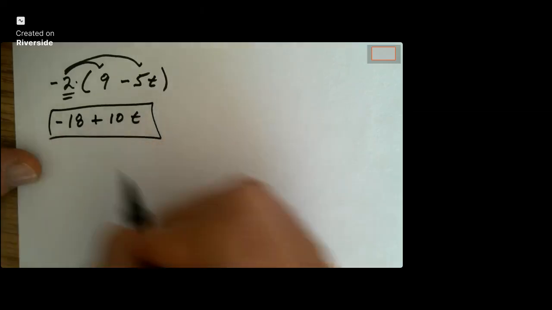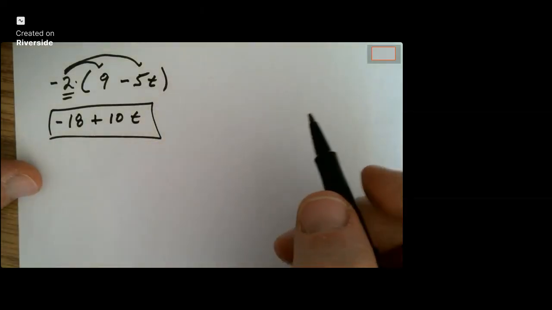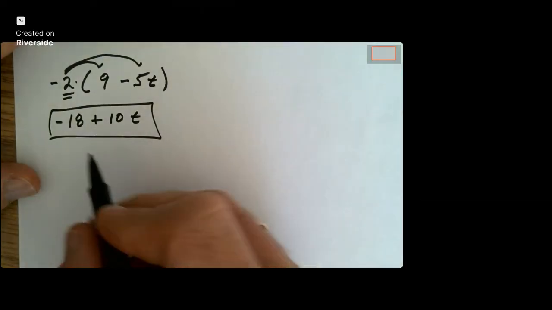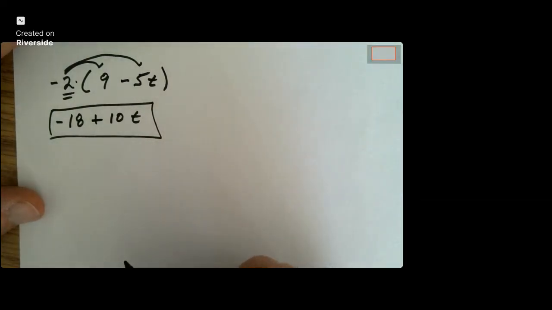And there we go. That's as far as we can go. We're just going to have a variable expression answer because that's a constant term and that's a variable term. We can't add or subtract those, so that's as far as we can go. There we go. So we just did a very basic form of distributive property. If you can understand that, that's the foundation for distributive property.